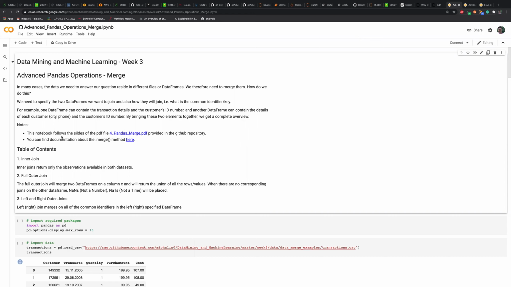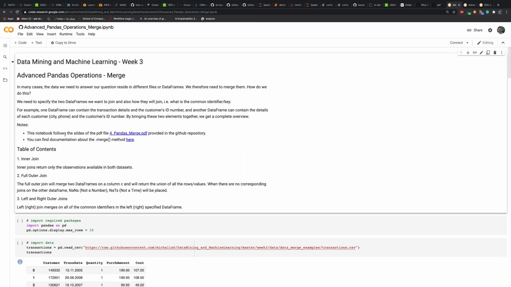Mainly we have three types of joins: inner join, outer join, and left and right joins. Let me briefly explain the difference between these three types. Inner join basically returns only the samples which are available in both of the data sets, so which are shared between both of the data sets.